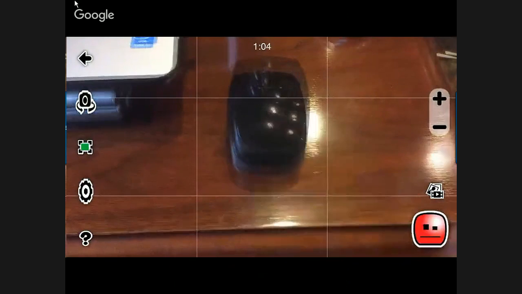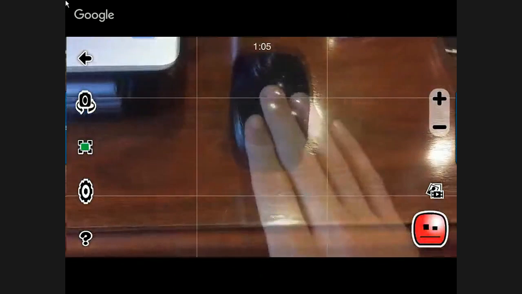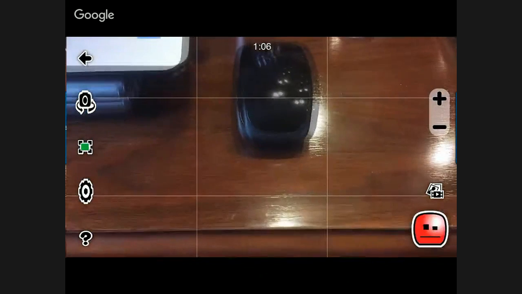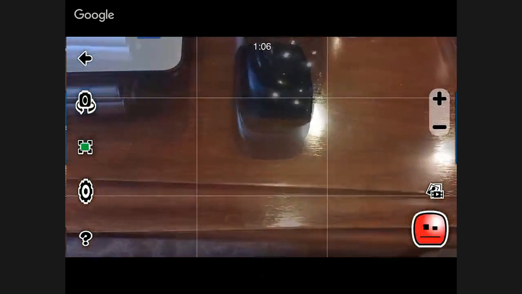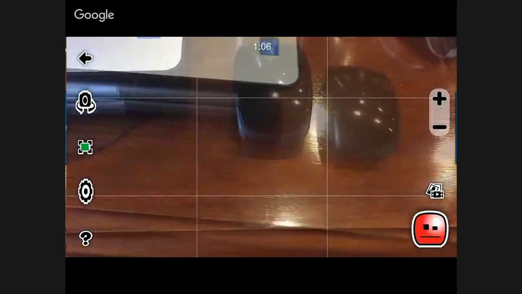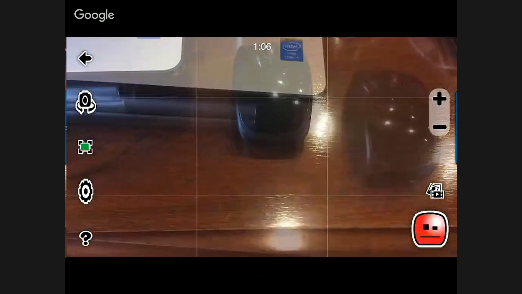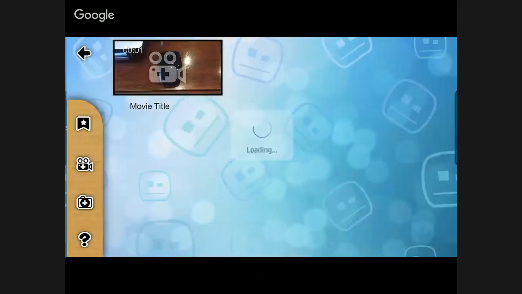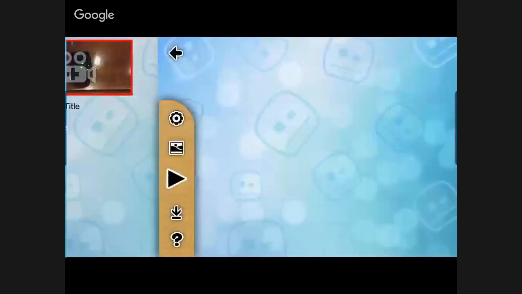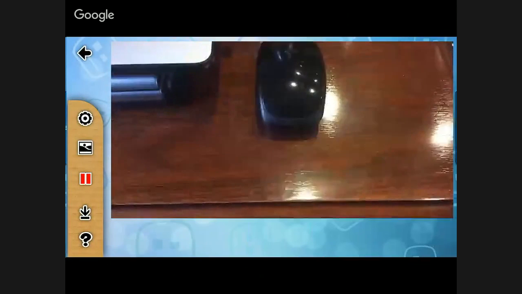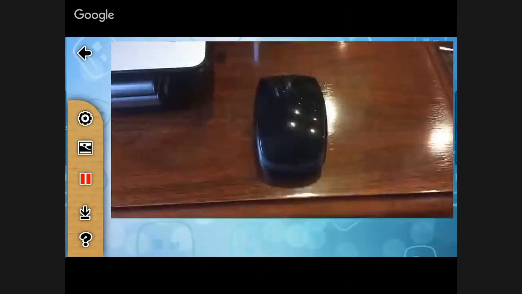And so there are a lot of different applications I think you could do this with. Having kids, especially storytelling. In chemistry, we could look at chemical reactions. In physics, we look at motion maps and things like that. And then once you've got all the pictures, right above the little red guy's face, you're going to hit the button that's going to compose it into a movie. And then we click on that. And if we hit play, there goes a little mouse moving across. It is exactly like claymation.